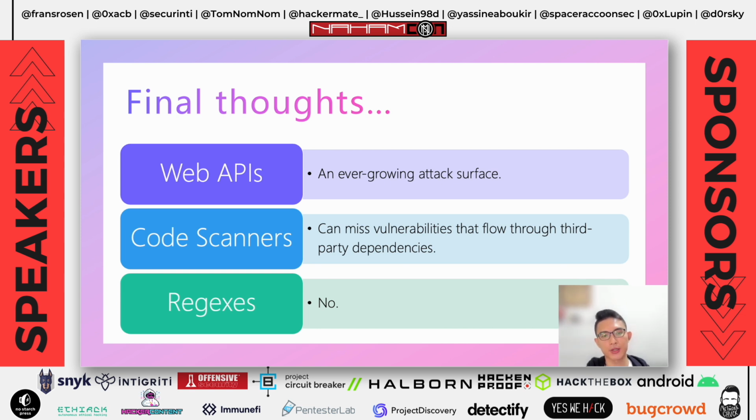The second is that code scanners can miss vulnerabilities very easily. So as I mentioned earlier, the CodeQL scan didn't actually pick up this vulnerability. And the big reason is because it flowed through the React content editable package, right? And so that's a third-party dependency that wasn't installed in the source code that I was scanning. If I had installed the source code, then maybe it might have picked it up. But for most developers, when they run code scanners in their CI workflow or maybe even their IDE, they might not actually have the third-party dependencies available or accessible in the source code.